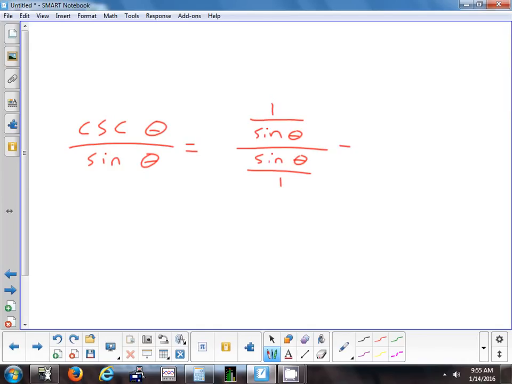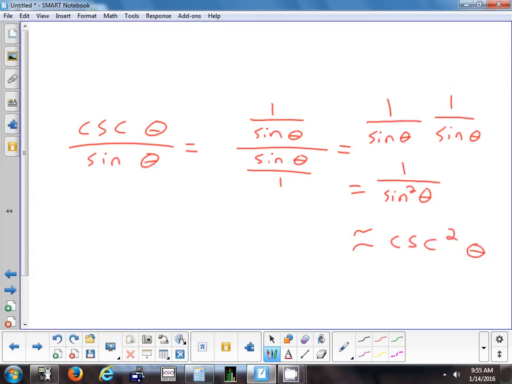Now, when we do this out, the way you divide two fractions is you leave the one in the top the same, take the one in the bottom and flip it. And in this case, we get 1 over sine squared. Right. Now, one thing they might do to clean that up a little bit, if we flip sine, okay, we get cosecant, well, if you flip sine squared, you get cosecant squared. Right, so if you take cosecant and divide by sine, it's the same as the cosecant squared.